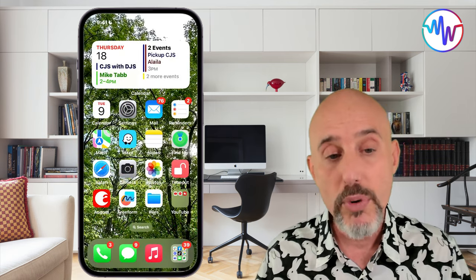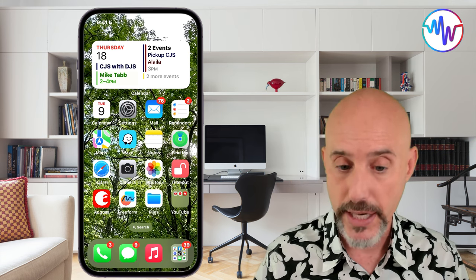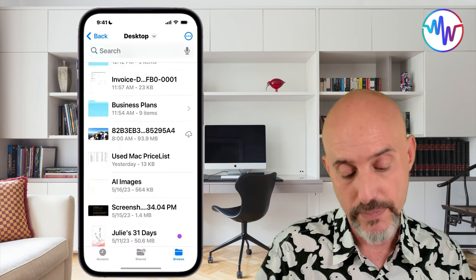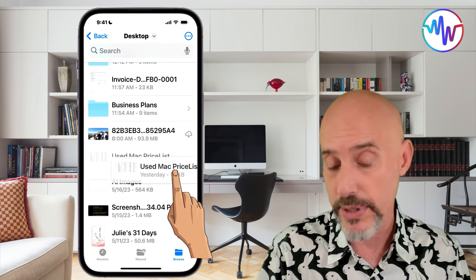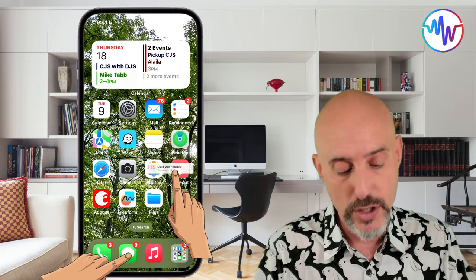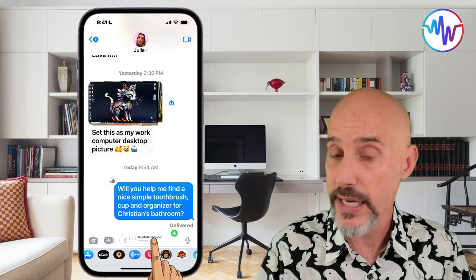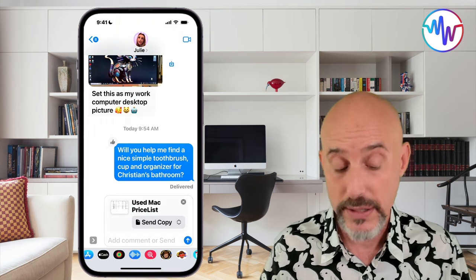There's even one more way that you can easily take things from the Files app into other applications, but it does require two hands. Go ahead and go into the Files app, press and hold on the document you want, and start to move it so that you've grabbed it. Keep your finger on the screen, use your other hand to swipe up, go to whatever application you want it in, and drag that document right into the section you want it to be added to, and then let go. It'll take a moment, and then it'll attach it. So those are the basics of how to get around on the Files app.